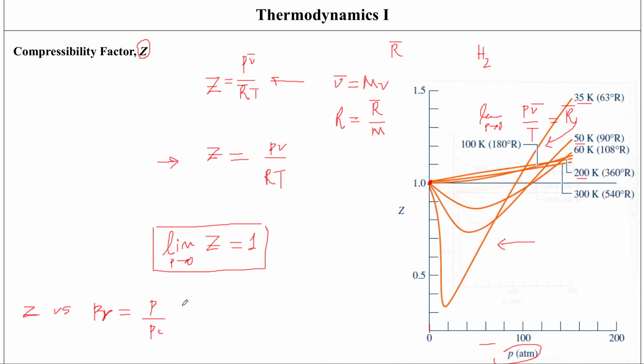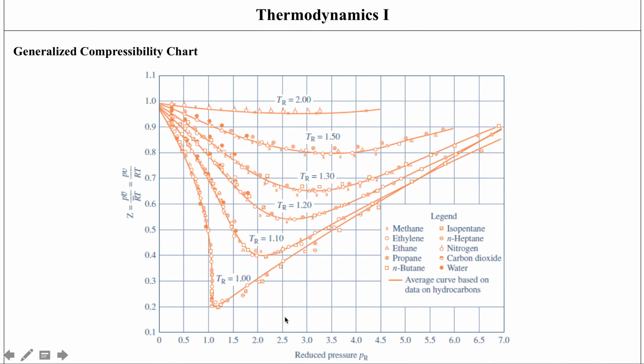Okay, so this is how you plot the two, and then because we also need to somehow account for the constant temperatures here, what you do is you go with something called reduced temperature. So we've got reduced pressure here, P, and the subscript is capital R. And we've got reduced temperature here, which is equal to the given temperature divided by the critical temperature for that gas. So now let me move on here and show you how it's going to look.